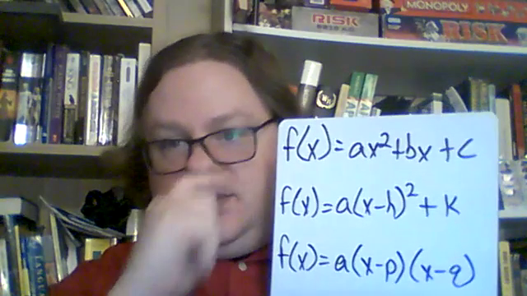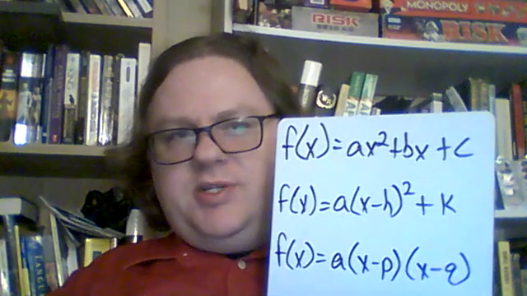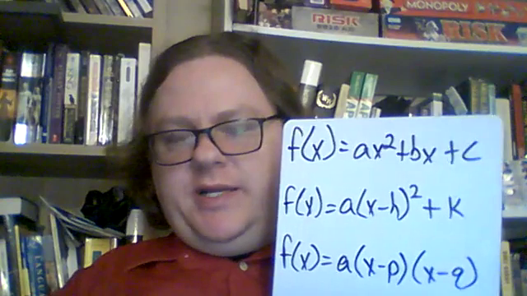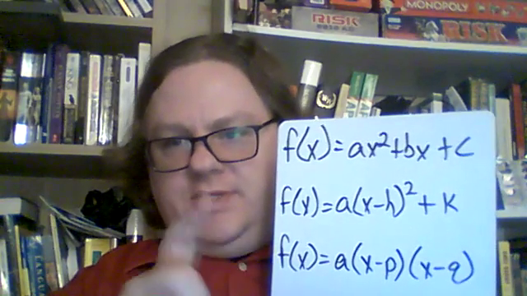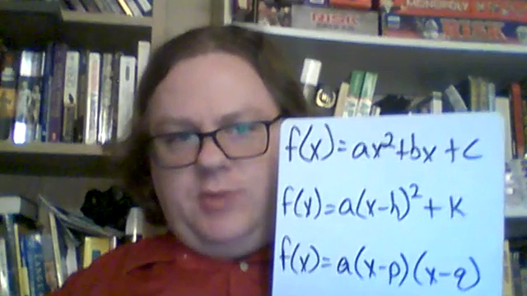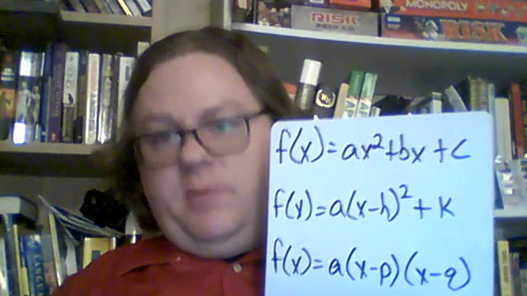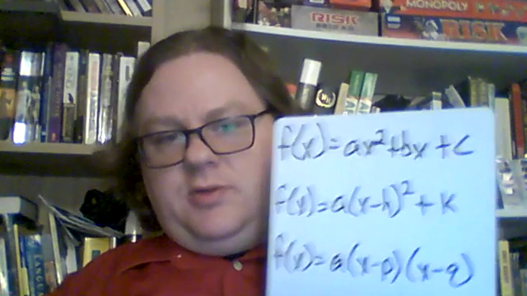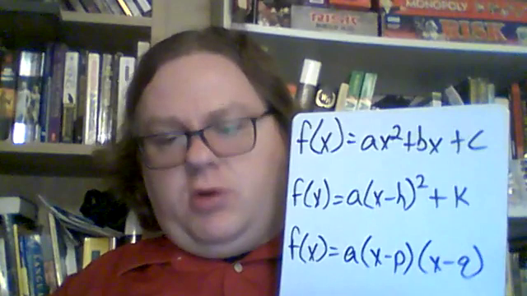Now, I maybe should have said this way earlier, but you should be looking at the Penn Foster as you're watching these videos. You should write this down: standard form, vertex form, and factored form. These are the 3 main forms of the quadratic equation, and they give you different bits of information.